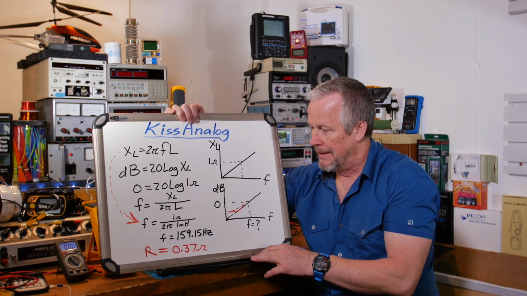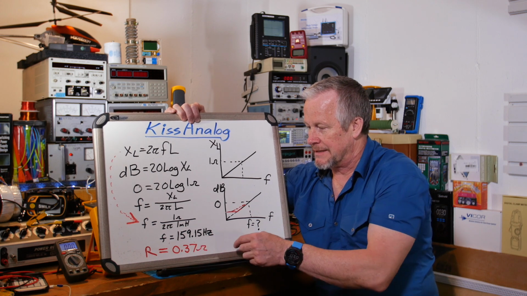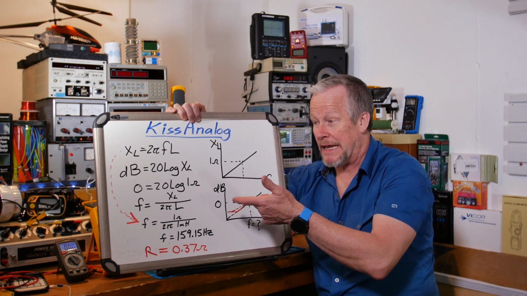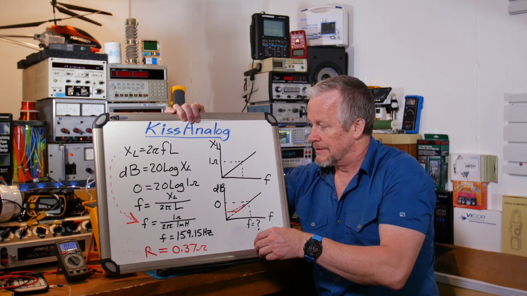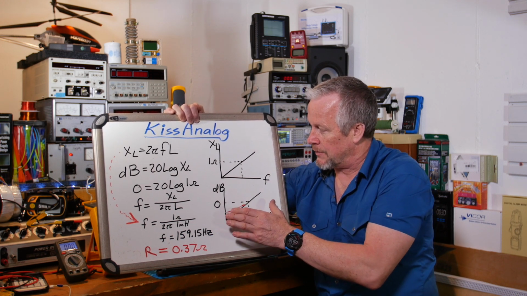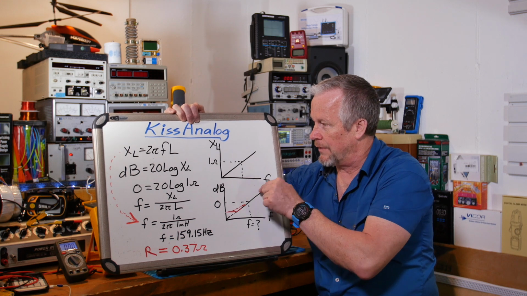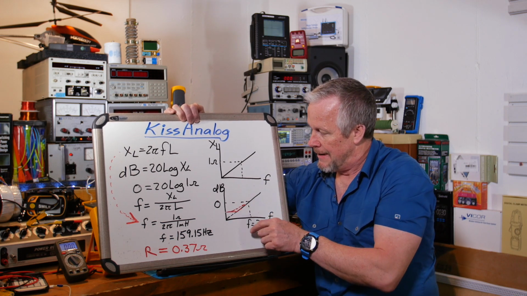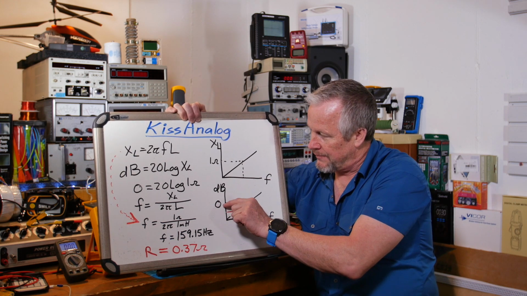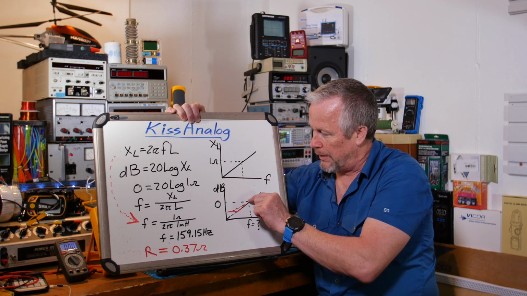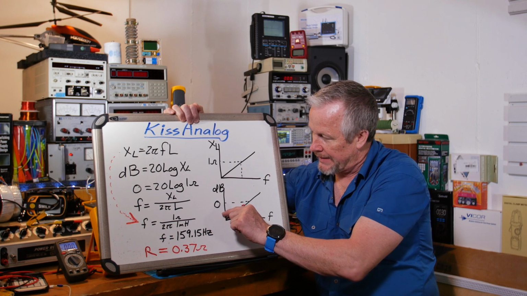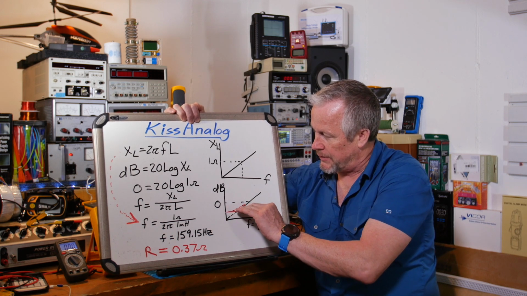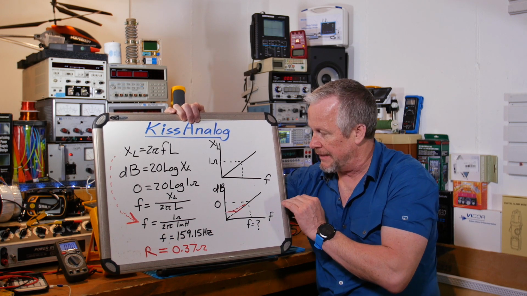Okay? And resistance turns out to measure at 0.37. It actually states it on the coil. And we're going to confirm that over here. So when you come down here and look at the curve, you can draw your line for the X of L. Let's say this is the 1 ohm point where it touches the curve and comes down. If the resistance is 0.37, that'd be right about here, and that'd be a straight line because it doesn't change with frequency.